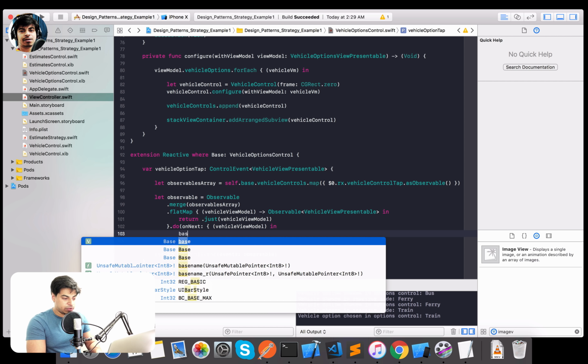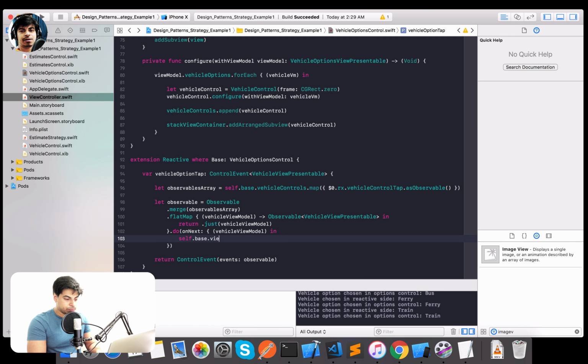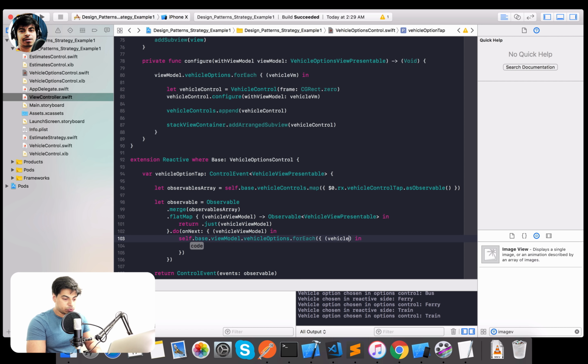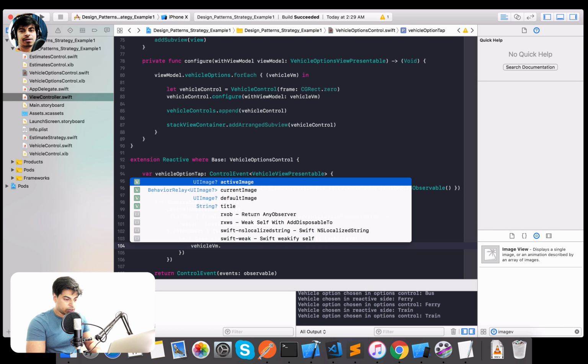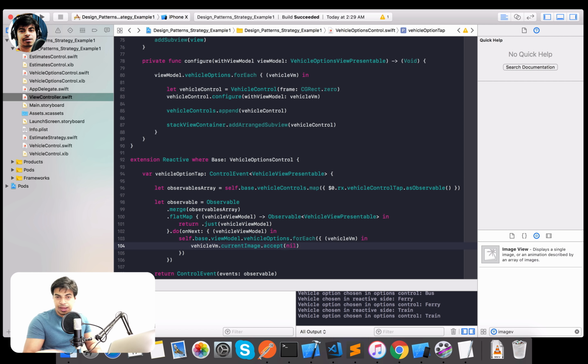For that, it's easy because we have the access to base and the view models, view model dot vehicle options. So I can loop through each vehicle view model option, and then I can just call vehicle view model dot current image dot accept. In this case, initially I can reset everything to the default image, if I pass null, I already have in the observable, it identifies if the image is nil. If it is accepted as nil, then it will set the default image as the current image.